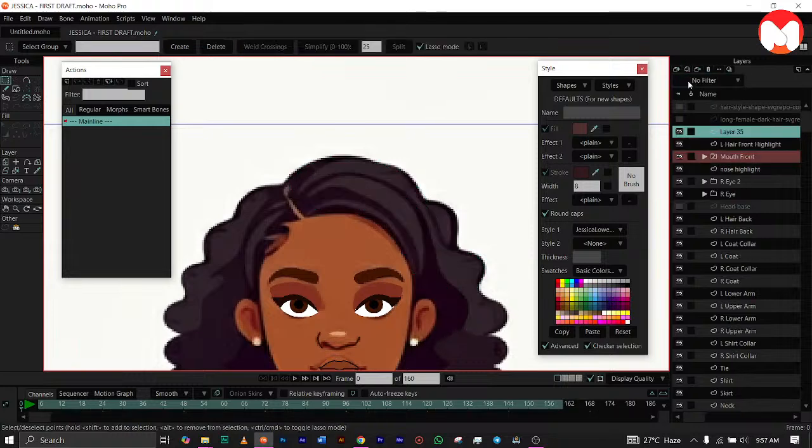Now let's create left hair front base. So the highlight should not be above or below your base.